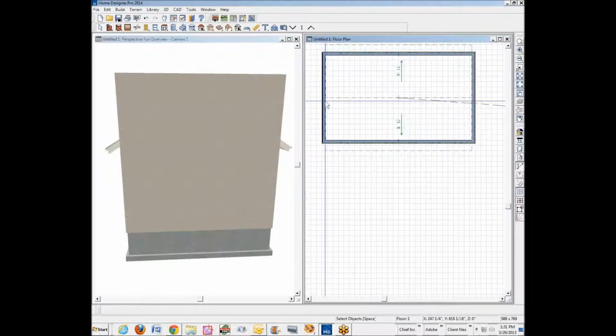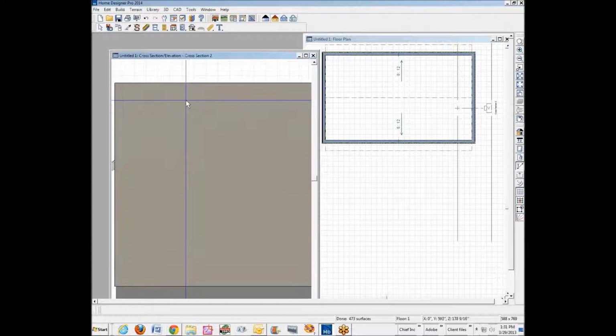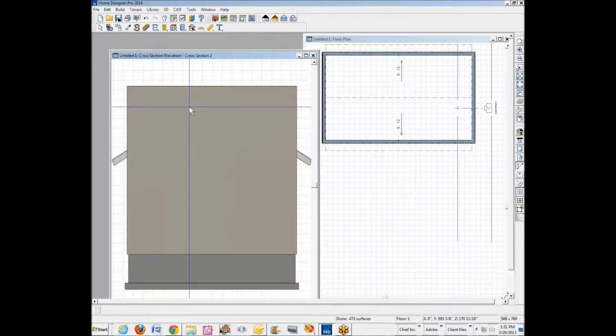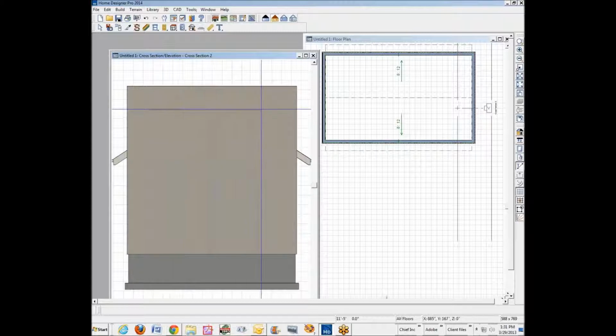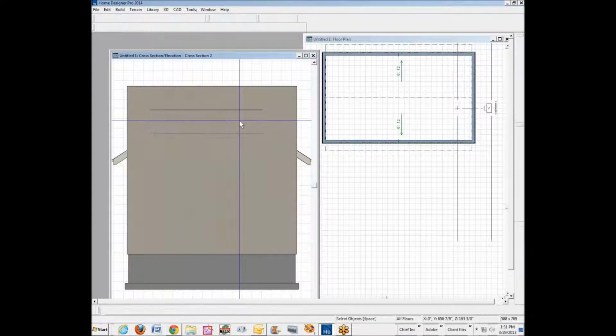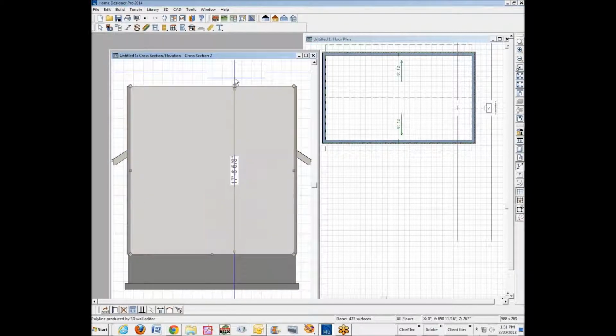Now to really do this properly, I'm going to get out of a regular camera view and use an elevation camera. Okay, now I can go over to this screen, and if I was doing this carefully, I would probably go to my CAD tools and draw lines and dimensions and so forth to really lay this out symmetrically. Since I'm just demonstrating here, I'm just going to click on the wall polyline. See, I hit the tab key to get the wall polyline, and you can break it up.